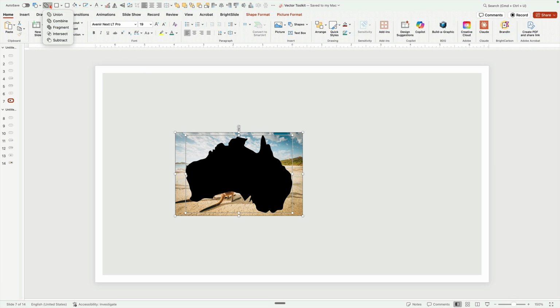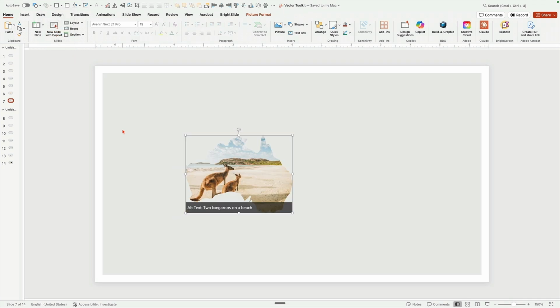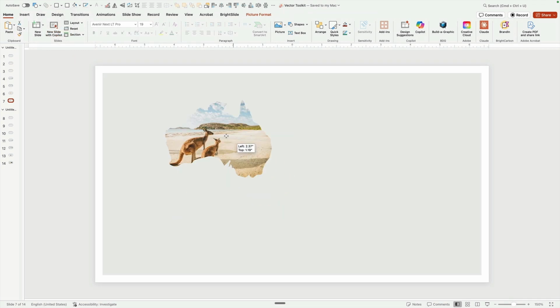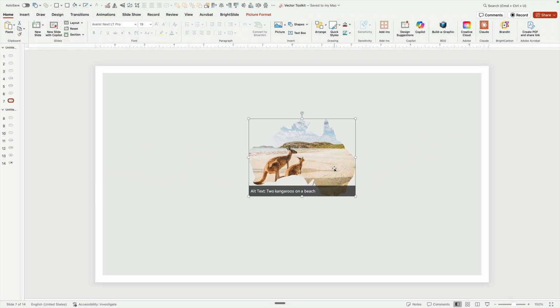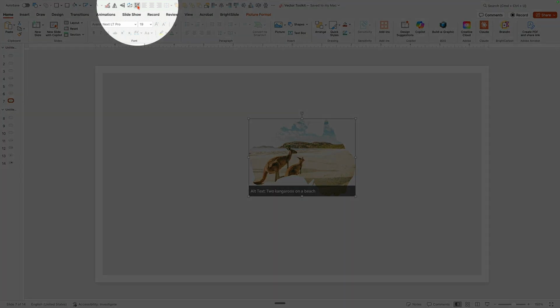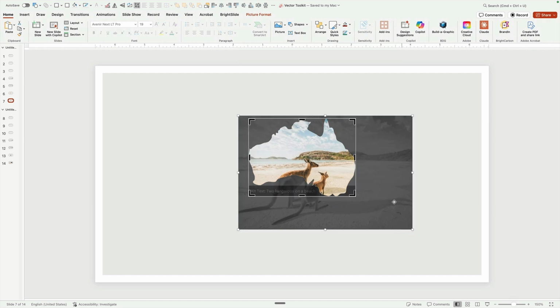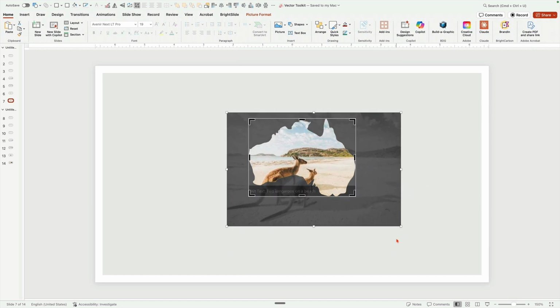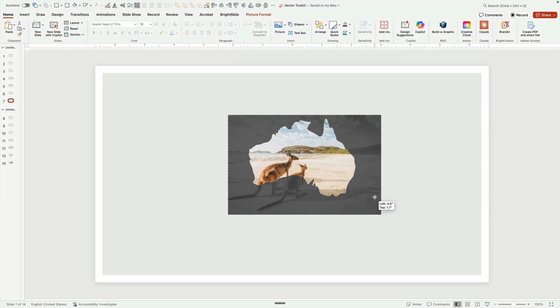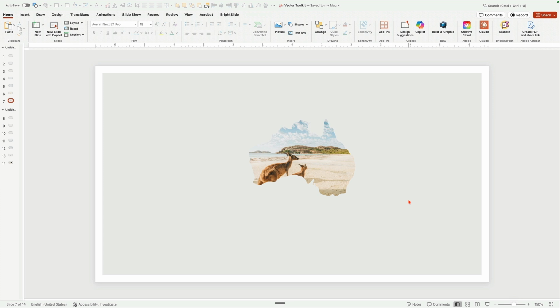And now I'm going to go to Intersect again, and what this is going to do is make a custom crop. My image is still there. It's a live image, but it's now a custom crop, the kind of thing you can't do with PowerPoint's tools normally. But if I do go to my crop tool here, I'm going to select that from my QAT, you can see that, yes, it really is just a shape in a custom crop that you can move around just like any other cropped image.